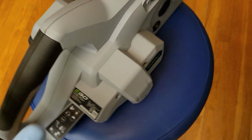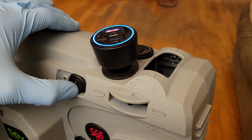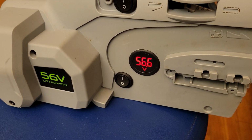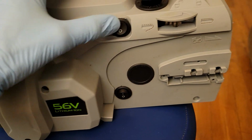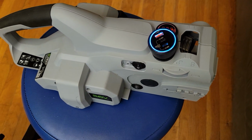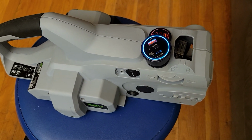Also, I added a voltmeter on a separate switch. It's a completely separate circuit from the main circuit. This is a switch for the main circuit. The idea here is that the voltmeter is great to keep an eye on things, and having it on a separate circuit means you don't have to pay for the overhead power. If you're just charging stuff, you don't need to be looking at it the whole time. You can click that off. This gives you a lot of control over your standby power, because let's say you just wanted to charge a cell phone or something. You don't want to fire up a whole bunch of standby power. This thing will do it for, I think, depending on which one of these you would use, about 0.8 watts of standby power.